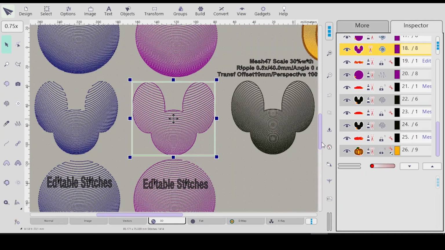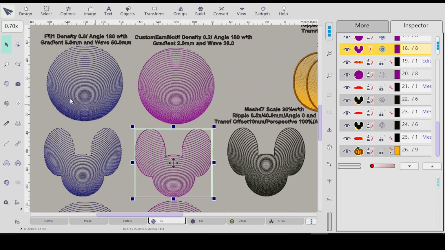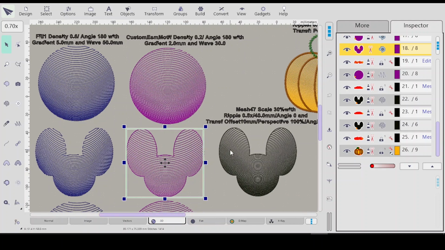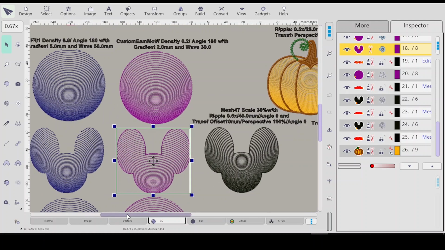To be honest, what I did with this was on the circle above each of these, this circle has the same params as this down below. So I'll actually try and keep both of them in view. This part might not be in, but you can see my wave. Let me zoom out one more with my negative sign.